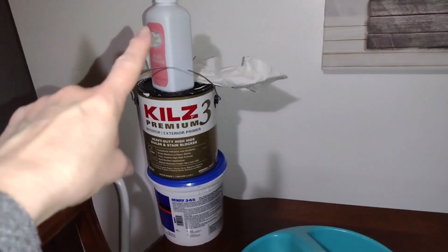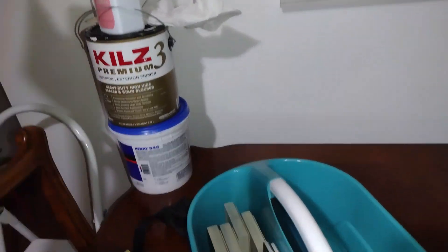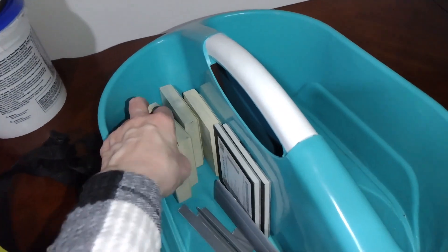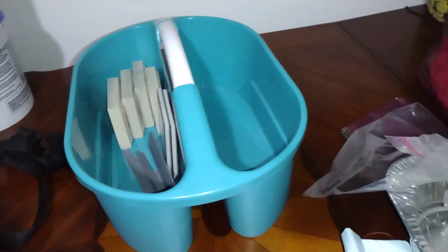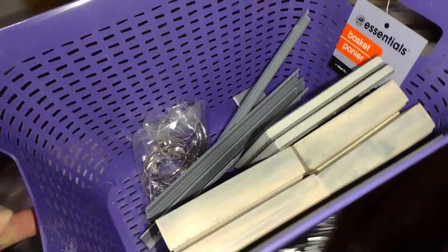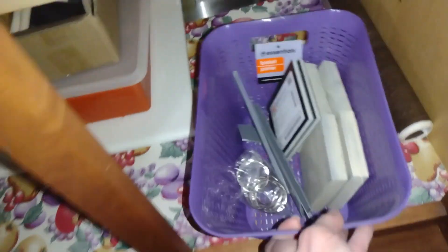This can go down in the basement along with these other things. I've got these things I'm going to take down to the basement, and these things I'm going to take to the spare bedroom because that's where I have my paints right now. I put some of these things left over from my flooring project in here. I'll give them a home for the moment - just put them all right here in this bin, and this can go down here as well.